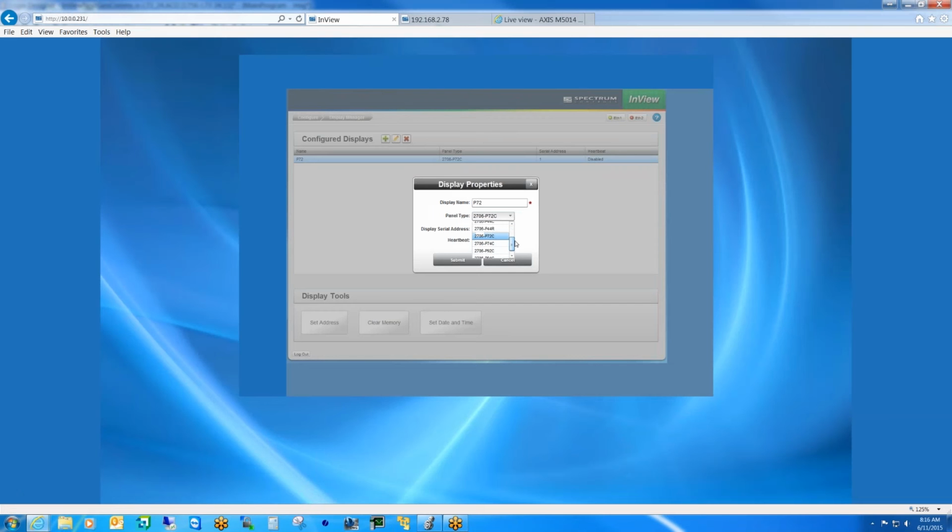So this is all of the InView display options that we have available today. And since we're working with a P72C, obviously that's the one I selected. The serial address that the sign is communicating with the comms module is serial address 1.